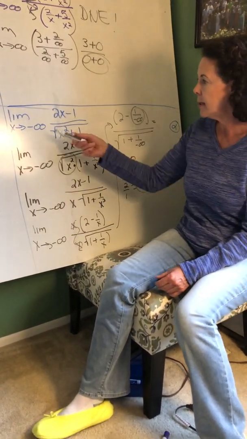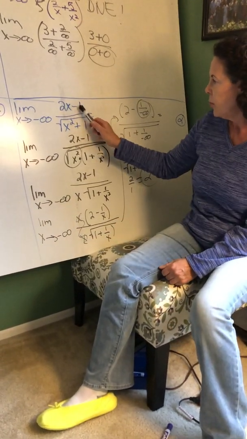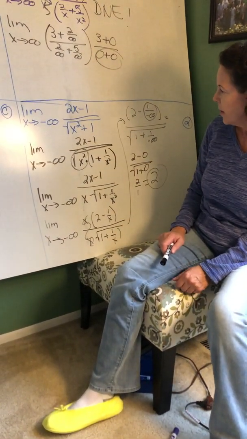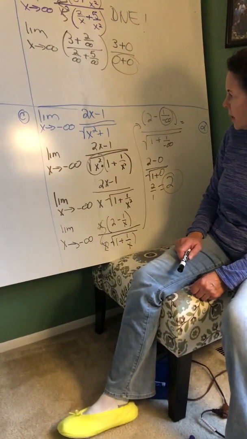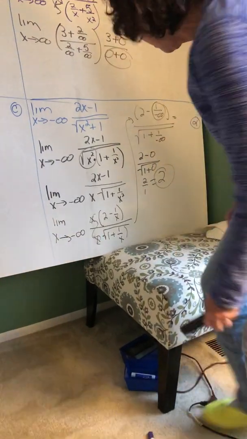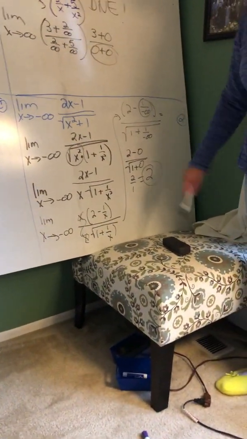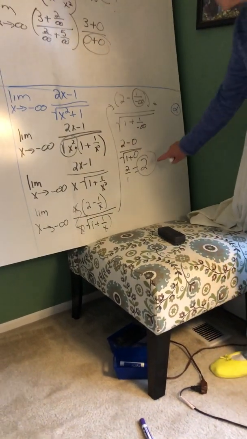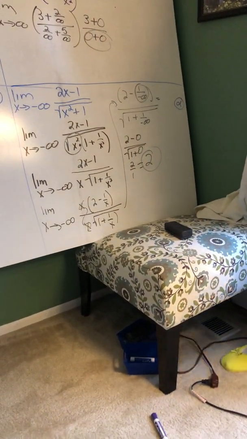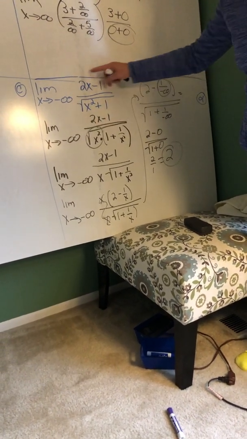Okay, the limit as x approaches negative infinity of 2x minus 1 divided by the square root of x squared plus 1 is 2. And we said that logically that might be right. Let me tell you how you know for 2 reasons this can't be right. This cannot be a correct answer. Why can't it? Let's go back and look at the original picture here.